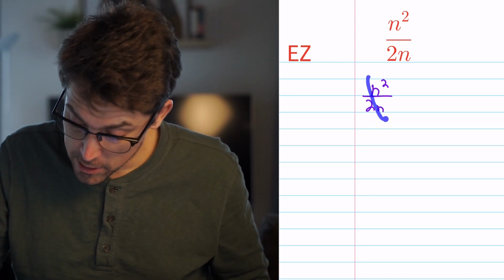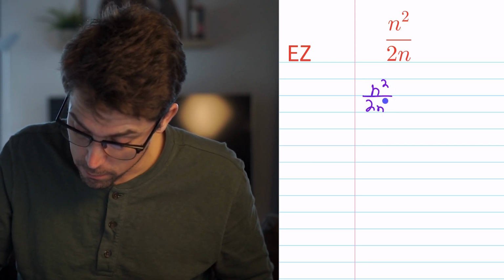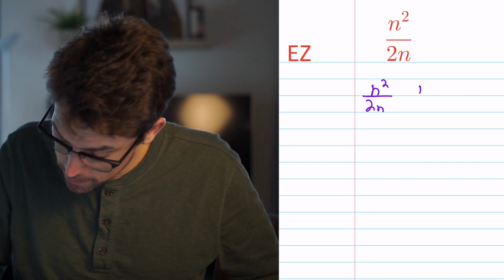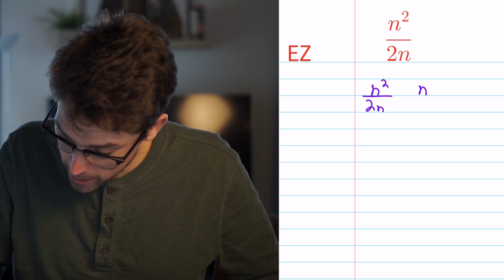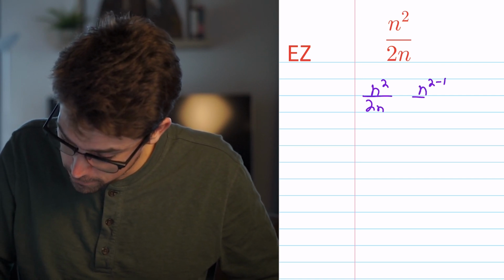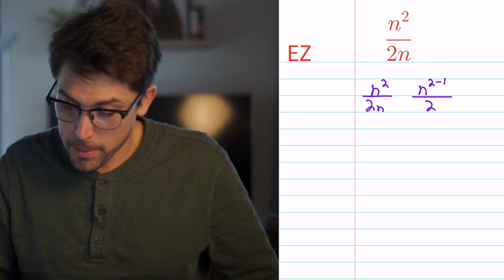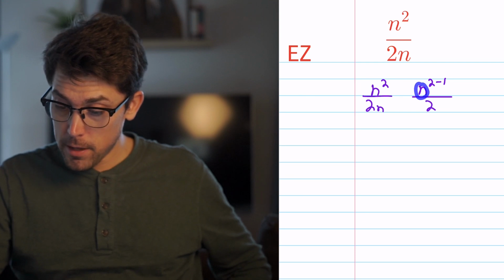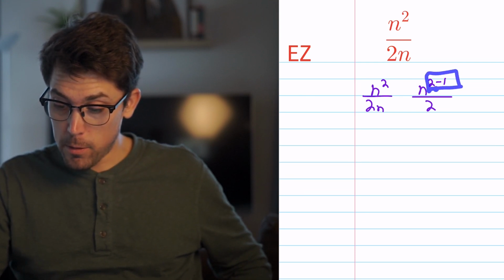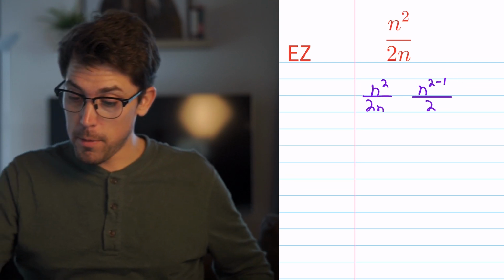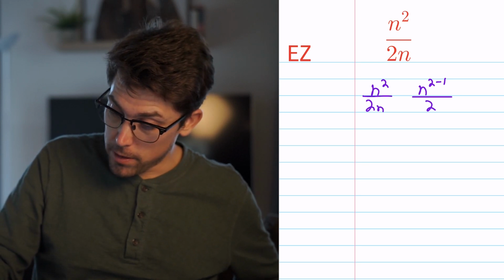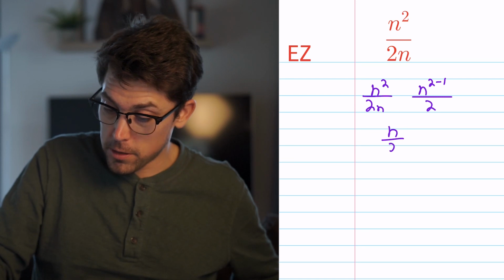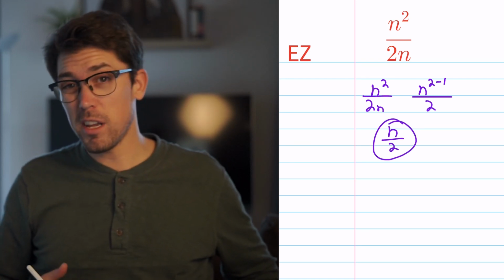But I do have this n squared and then n to the power of, well, 1. It's just not written. So let me rewrite this as n, and then I would have one exponent minus the other one. And don't forget my 2. So I just rewrote this with one of the bases, and then my new exponent as the difference in those powers. So 2 minus 1 is just 1. So it's n to the power of 1 all over 2. That's my final answer. Pretty easy, right?